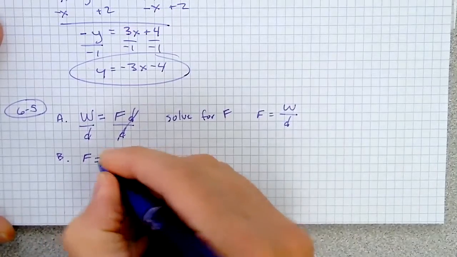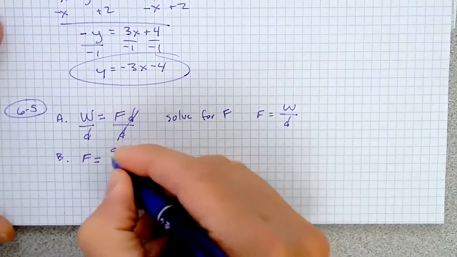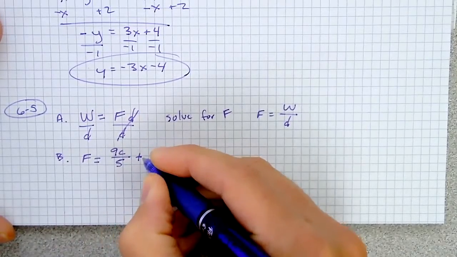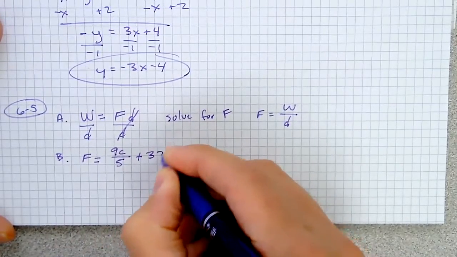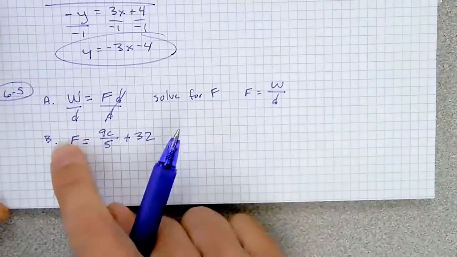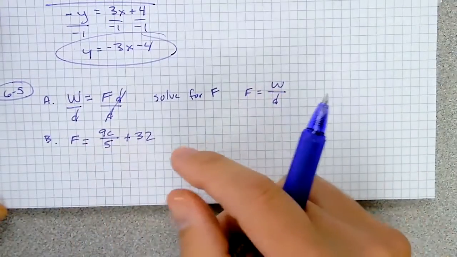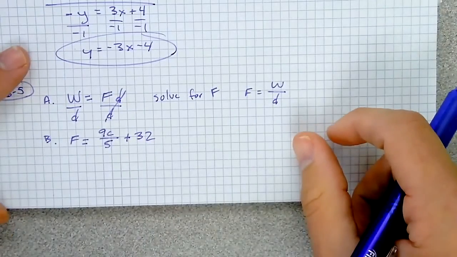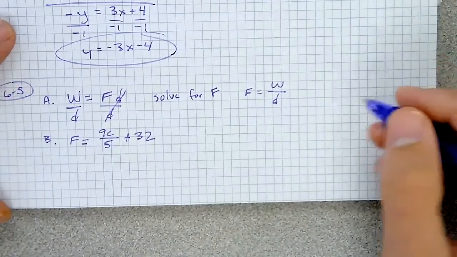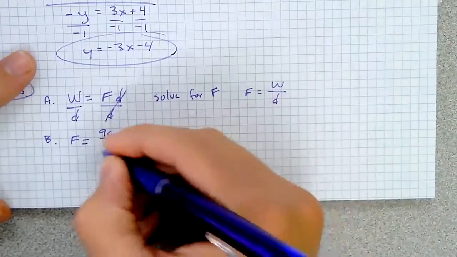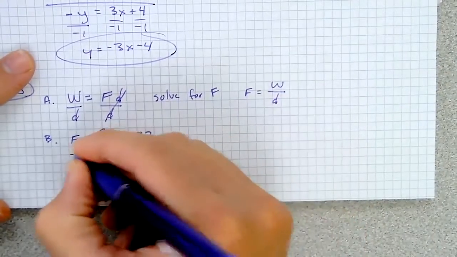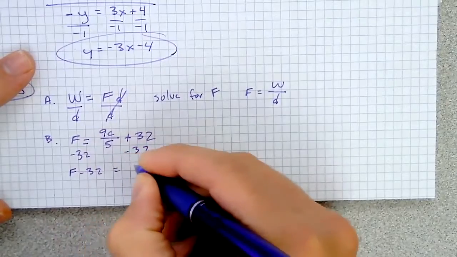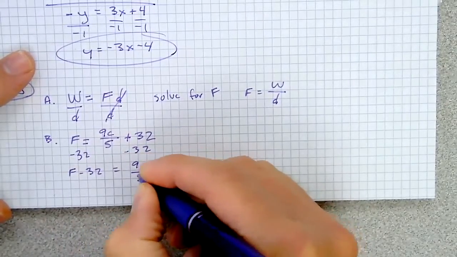Okay, they give you the formula to convert Fahrenheit into Celsius, like so. So this is the Fahrenheit equals 9 times Celsius divided by 5 plus 32. Okay, so let's say you wanted to solve for Celsius. Okay, so solve for Celsius. We got to move the 32 over first. Okay, so I get F minus 32 now equals 9c divided by 5.